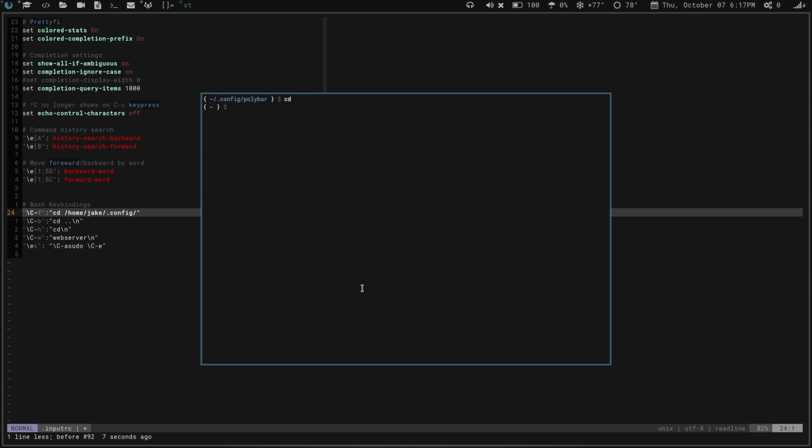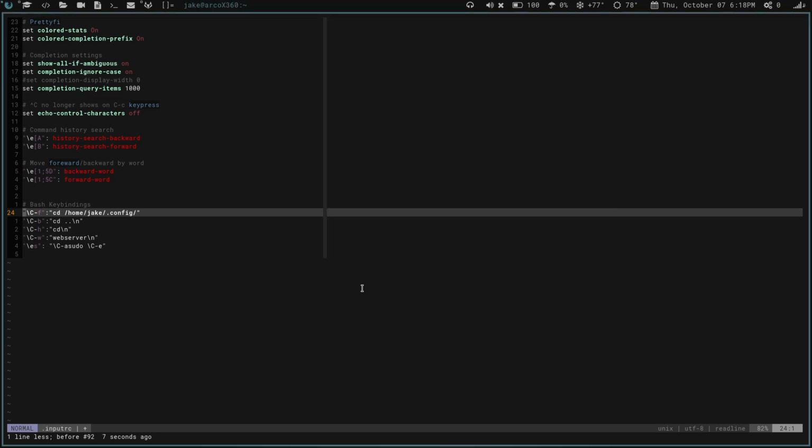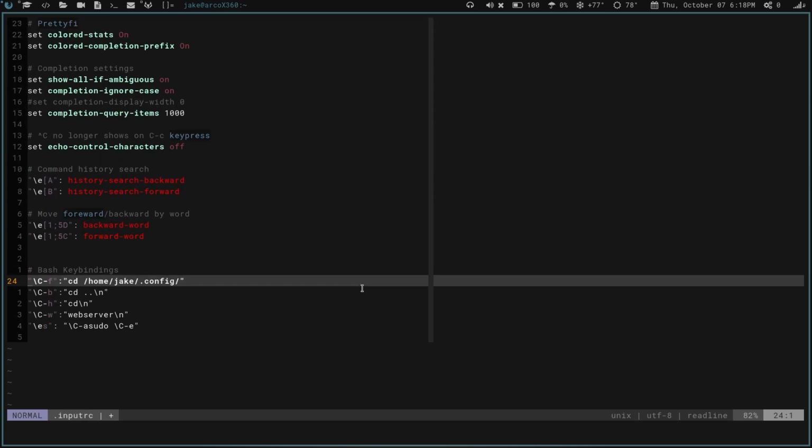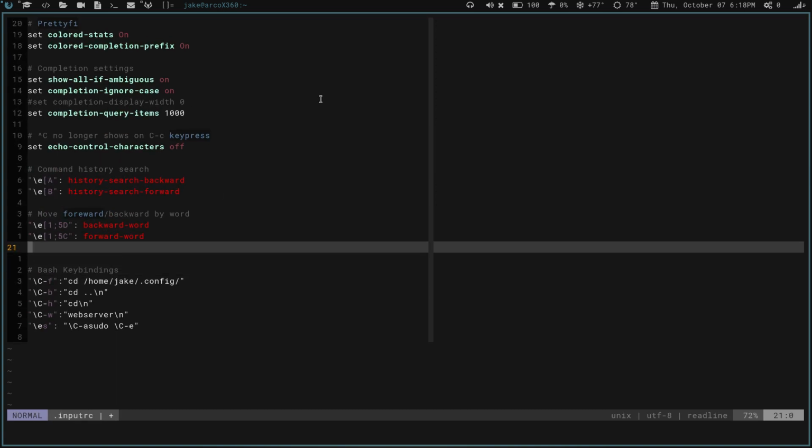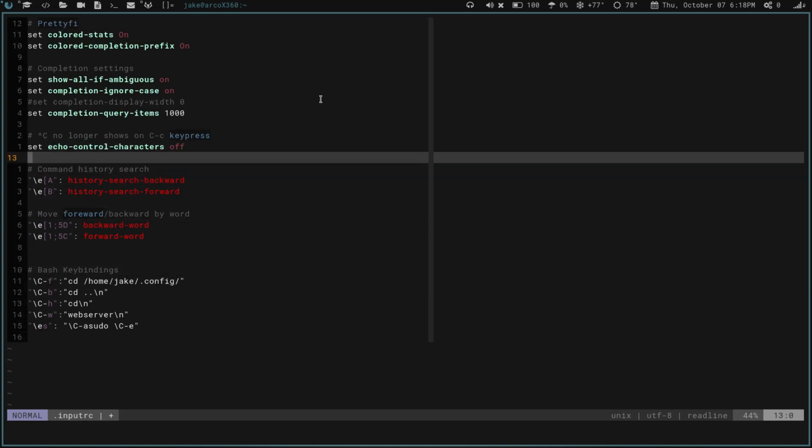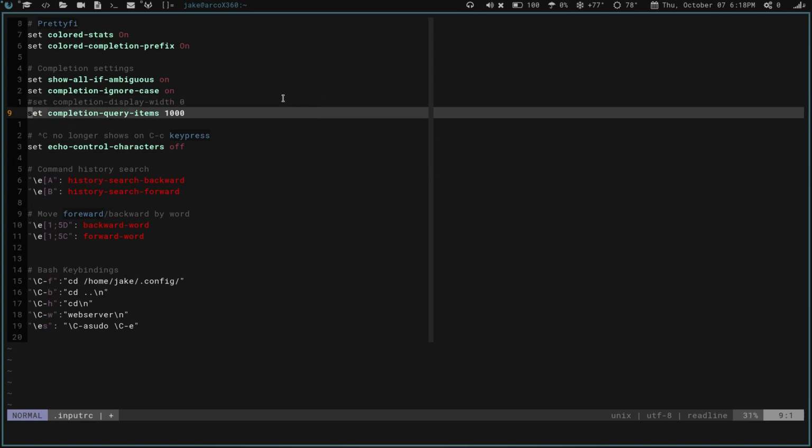But the other things I added, let's zoom in a little bit here, shall we? If you go up here, I've got a couple of things. This one is set completion-query-items 1000. Basically, if you're doing an ls or whatever, reading through some stuff and there's a ton of items, it's going to ask you, I forget what the default is, do you want to review all of these?